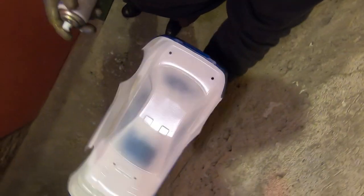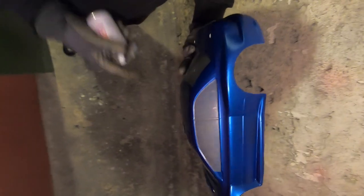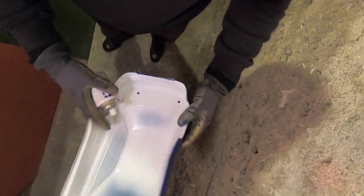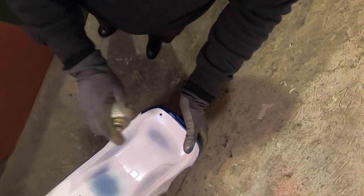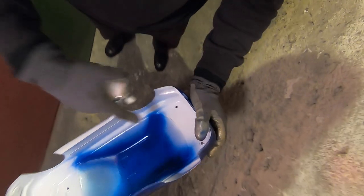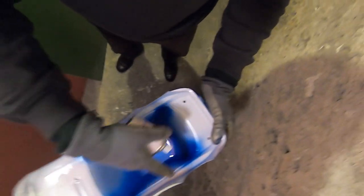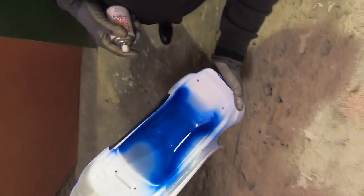I think I will apply a second coat. It's not easy to hold the body because it's slippery. Now the white is dried, and as I want the inside part in the color of the body, I will paint the inside with blue. Then when this is dried, I will mask it and spray the rest of the body in black.